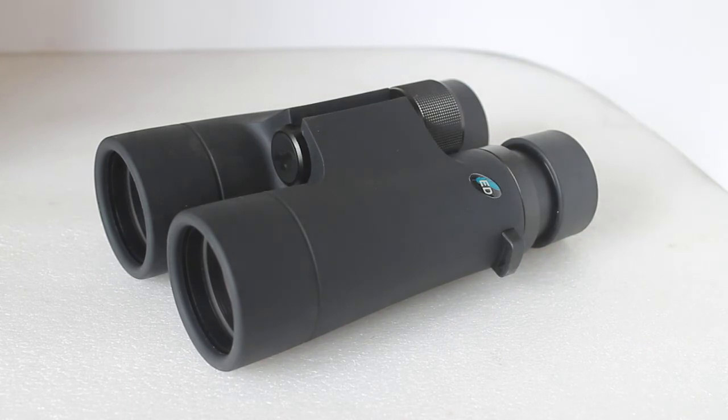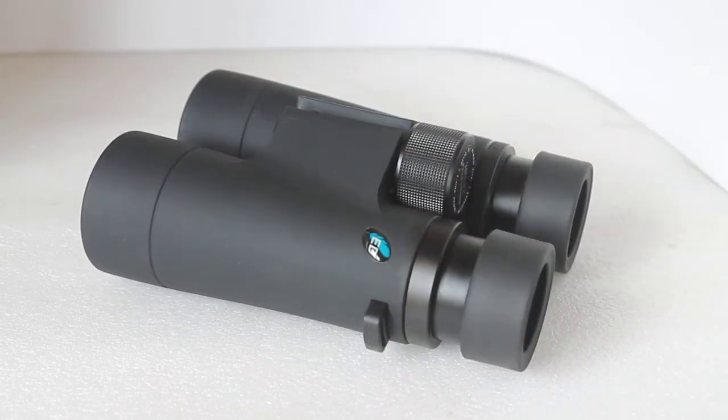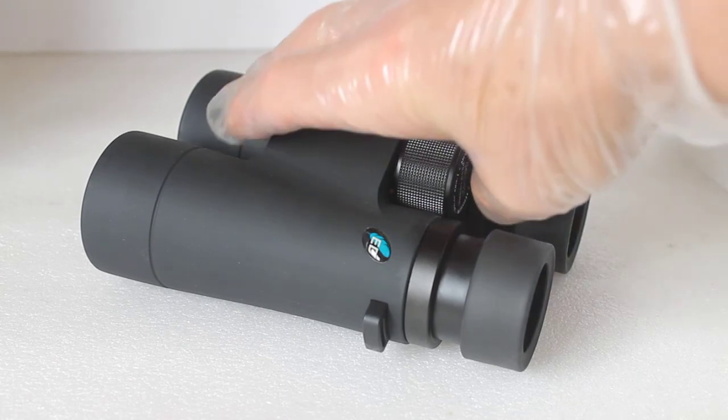Very, very stylish binoculars, and I found with these you could look through them for quite a long time, and they're very easy on the eyes. What I mean by that is, you look at something for a long time and you pull the binoculars away from your eyes and it just takes your eyes a second or so to readjust. I didn't get any of that with these, so very good if you like looking at things for a long time, and factor that in with the ease of use, the smooth focuser and the lightweight body, then yes, these are very user-friendly. And if you're out on long walks especially, testing these in low light, very, very good.